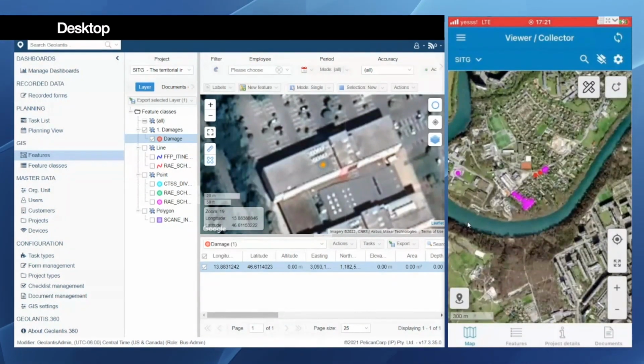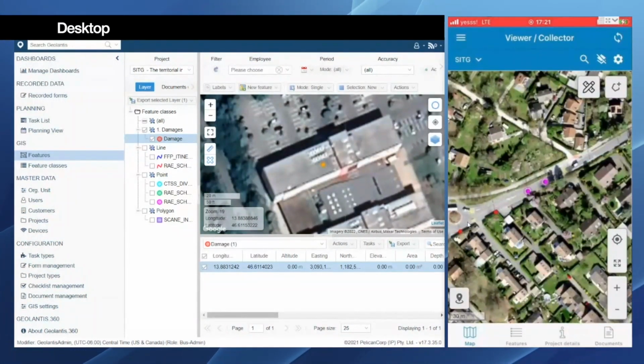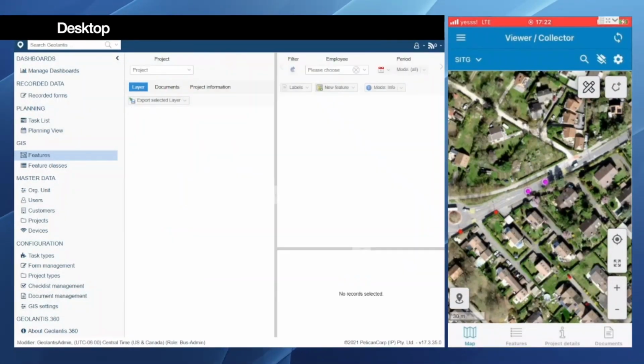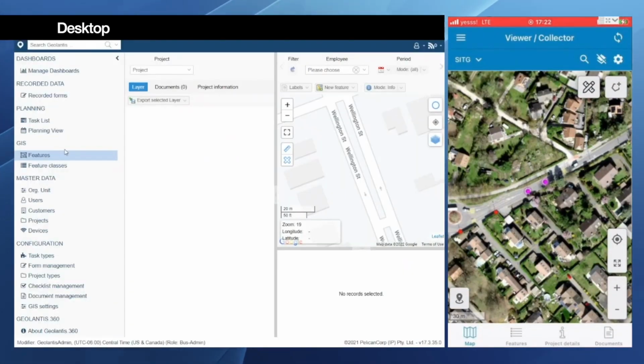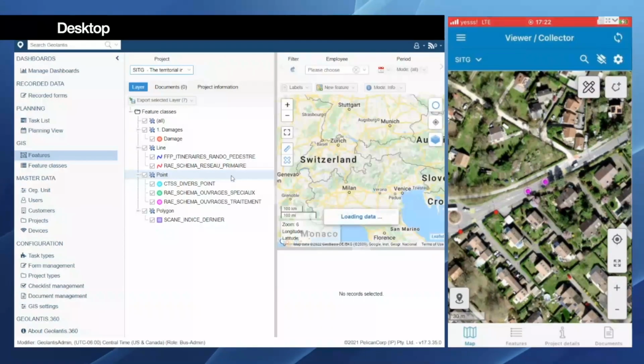So you can see here, those are the 2 points. And if I reload the page, and under the features page again, I have to select the correct project. And I can choose which layers are displayed on the map.